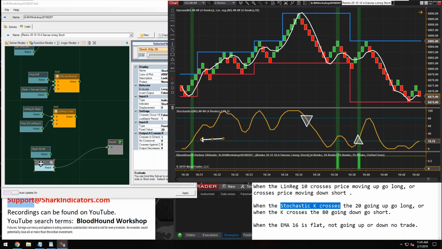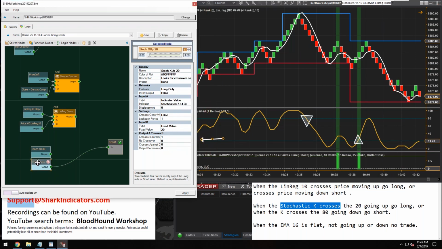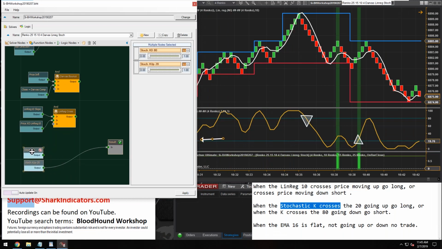All right, so we have two crossover solvers looking for crossing of the 80 and the 20 stochastic values. So now basically, these are considered as kind of one condition, right? One or the other. So this time we're going to use an OR node.